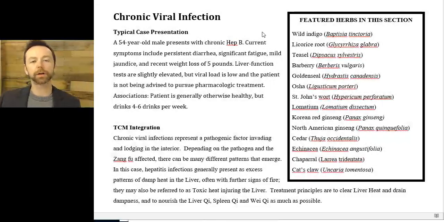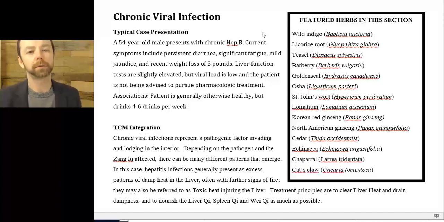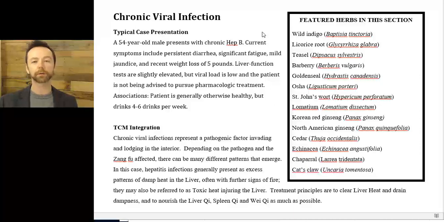Today we're going to look at chronic viral infections. Now there are a lot of ways you can look at this, and some of this is also meant to include regular viral infections, but we want to look at some of our stronger antivirals specifically. We're going to do another one in this module looking at bacterial and kind of simultaneously some fungal infections. So between these two videos, we should be able to get a pretty good rounded out picture of the herbs we use generally as antimicrobials.